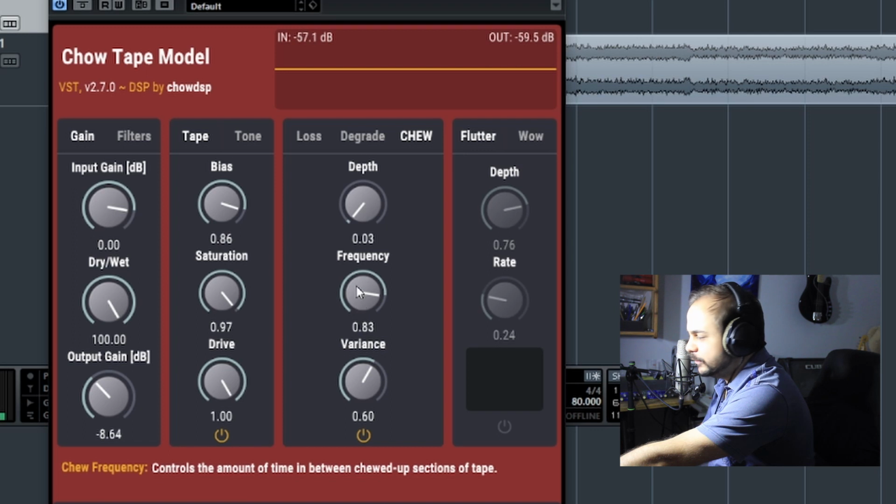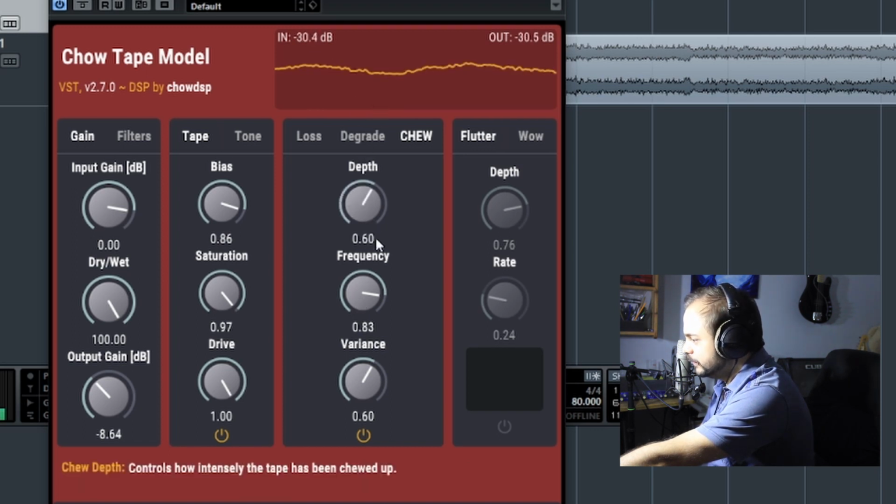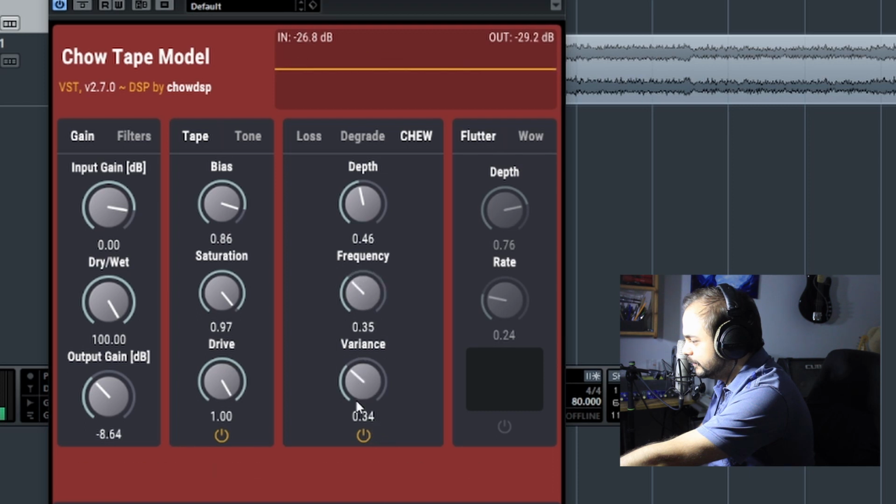I know I'm quickly going through this, but we won't have time to... So a very nice effect. And then we've got wow and flutter. This would certainly be more noticeable on musical content, should I say. Harmonic content, rather.